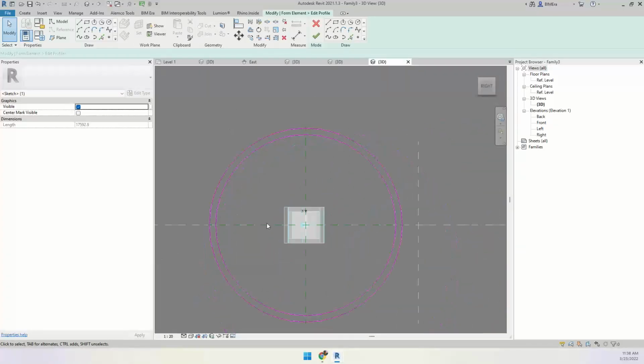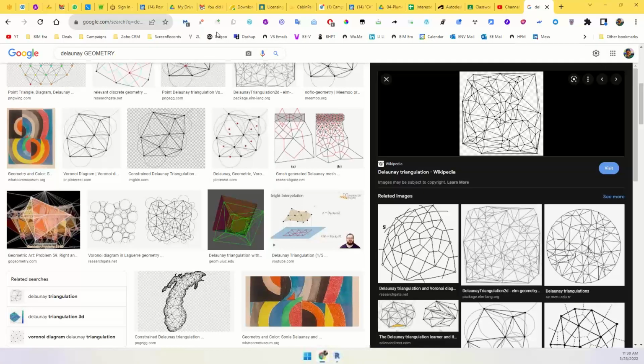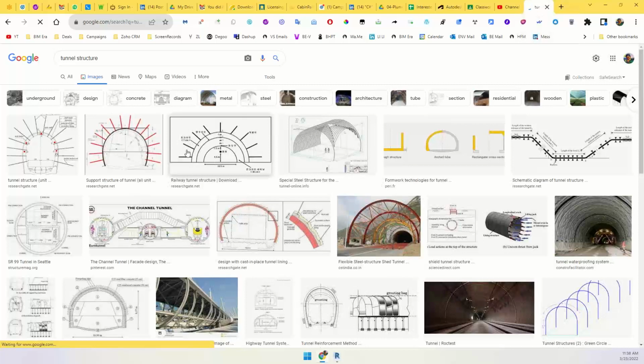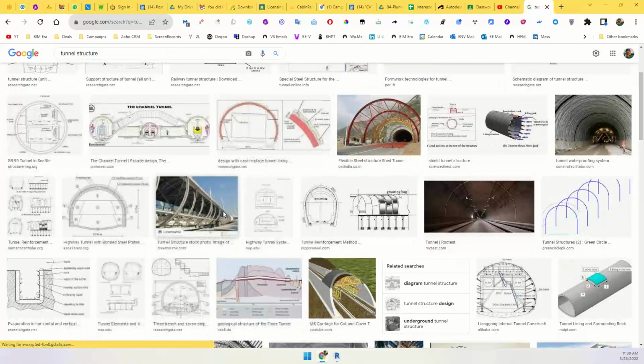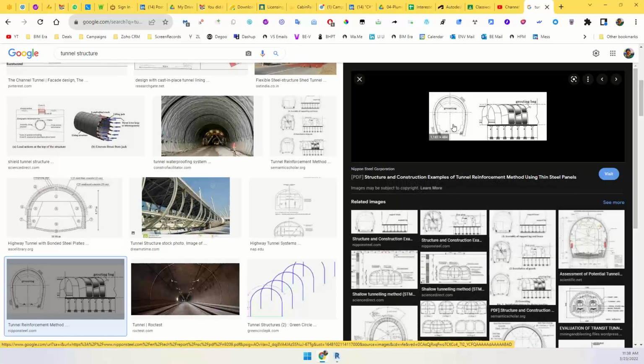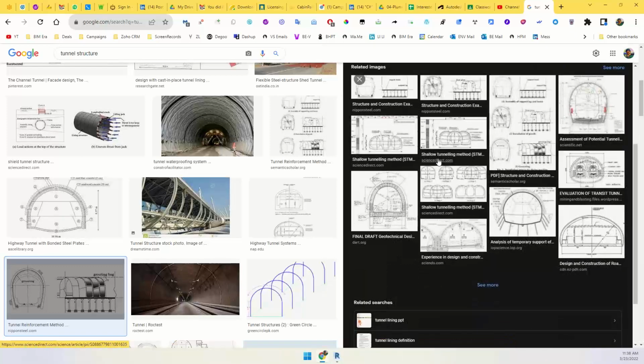And generally, if you tunnel structure, if you want, you can simply customize that circle into a different shape, and you will be using the same thing, because you are using the same profile.